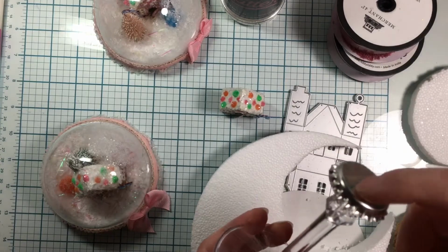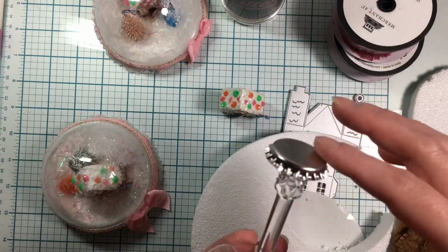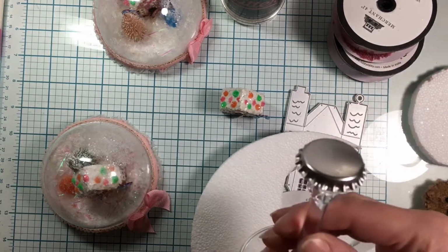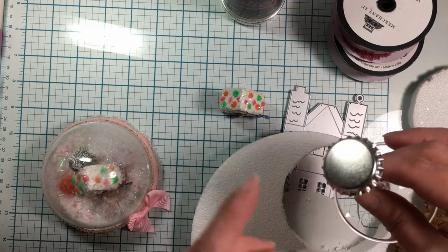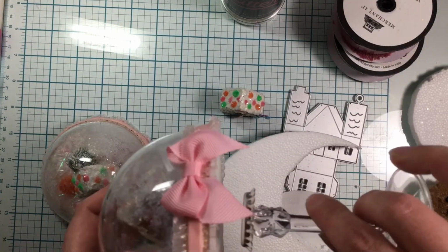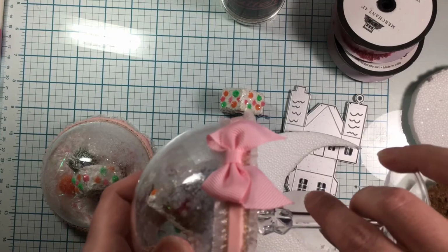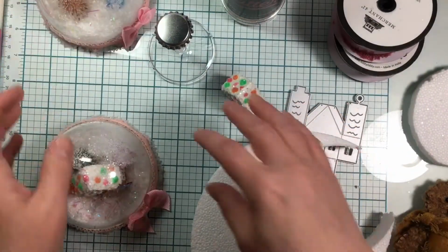And then I found the bottle caps, because once you have cut it off, there's not a whole lot to glue to the dome. So I wanted to use my bottle caps there. I just put some E6000 in there. Once it fully dries, I'll glue that to the bottom here, and I'll have a nice pedestal for my domes. And that was the dollar store.